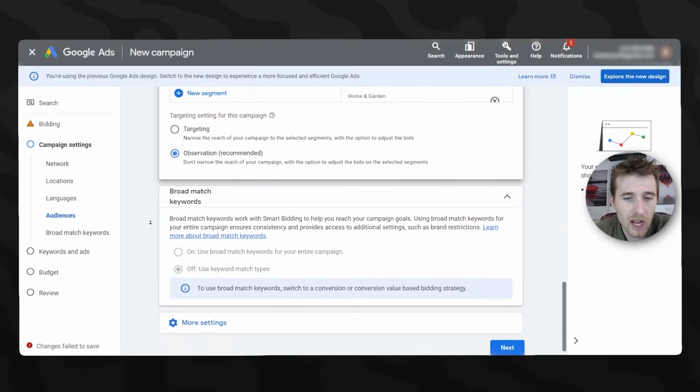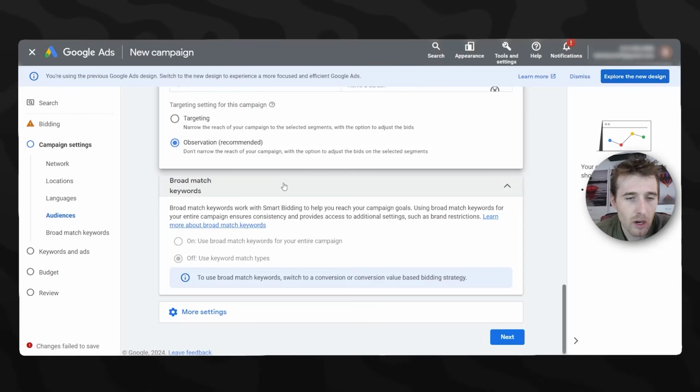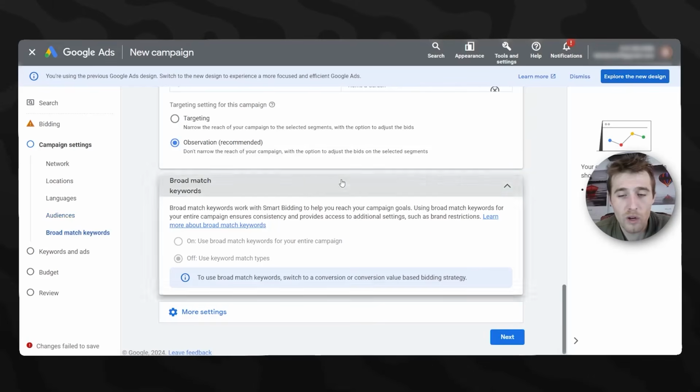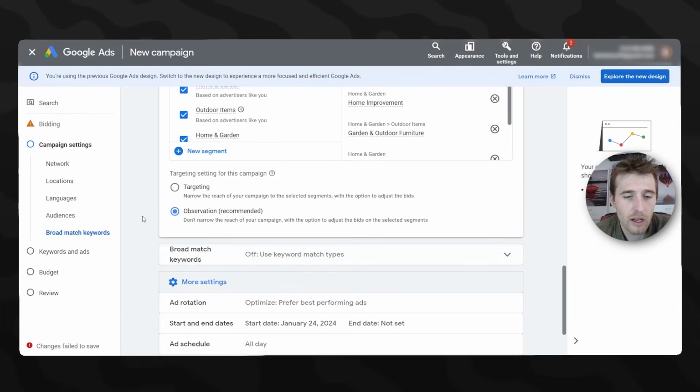Moving forward, broad match. Right now, we're not using it, so you don't have to worry about that. Broad match for most campaigns is really, really loose and will target just about anything when it comes to a search term. So if someone types in pool installation DIY, which is clearly not a keyword we want to go after, because we have pool installation in broad match, your ad will still pop up for that. So broad match is very hit or miss, and you need to know what you're doing with it. Right now, we don't need to use it, and we can just avoid it.